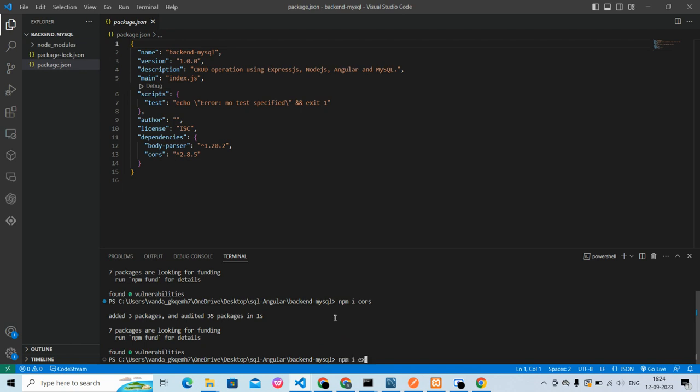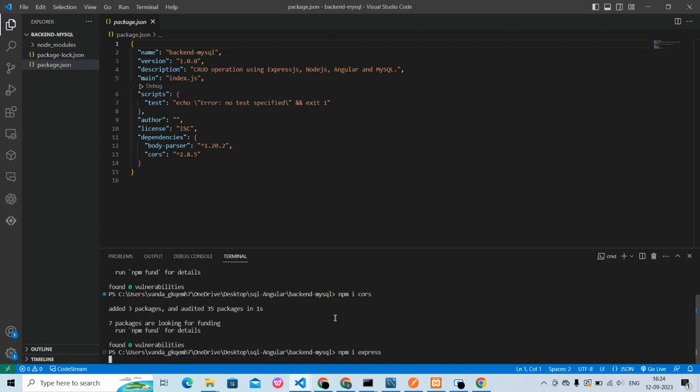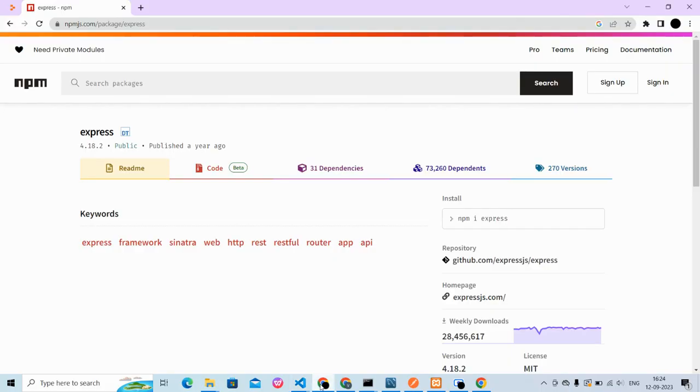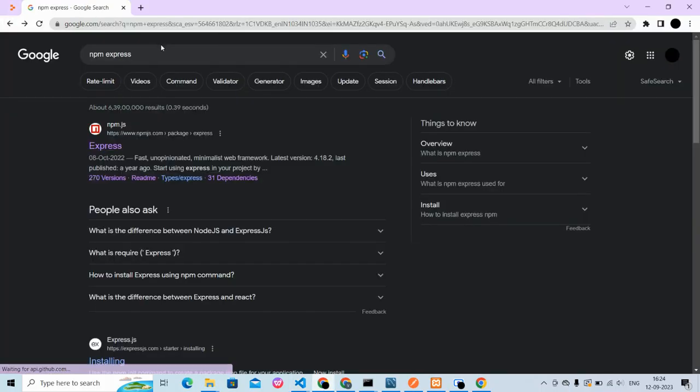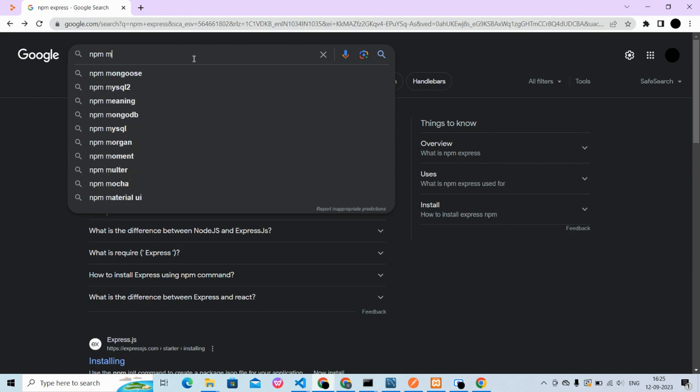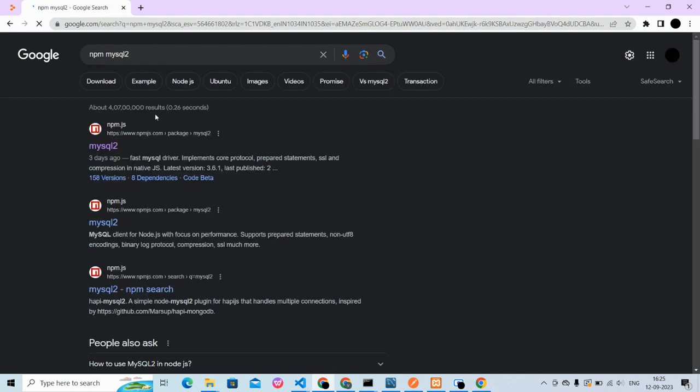npm install express. You'll get it. And we have installed body parser, cors, express, and last but not the least, obviously you need MySQL. So you need to install that as well. Now instead of express, just give mysql2. I'm using this mysql2.